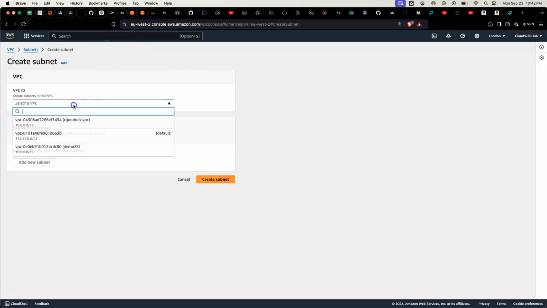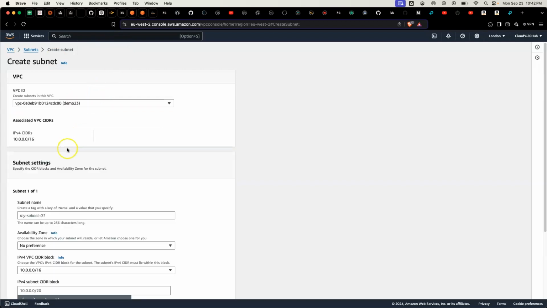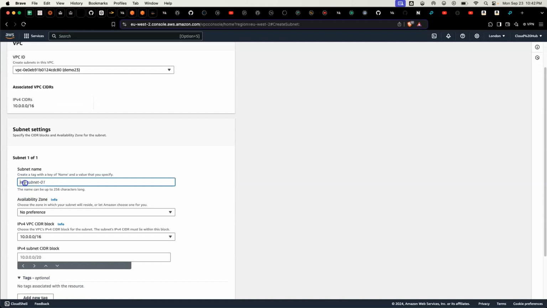So we'll select our VPC that we created earlier, which is demo 2.3, and then give our first public subnet a name. Say 2-tier pub 1.